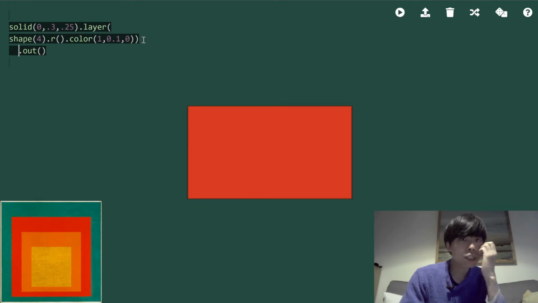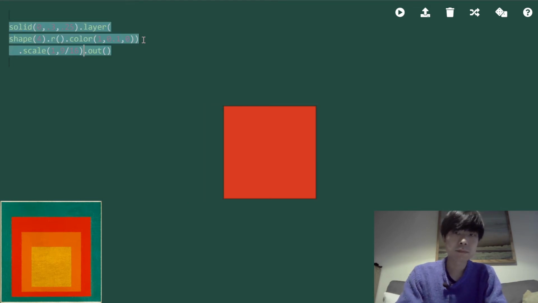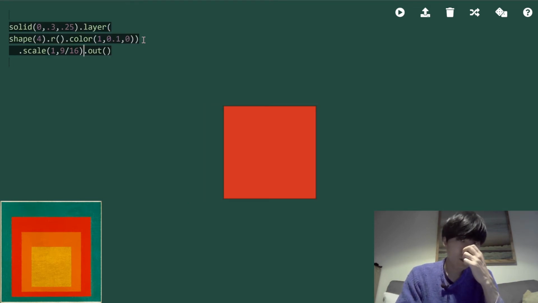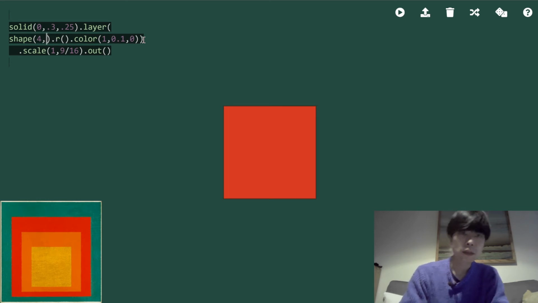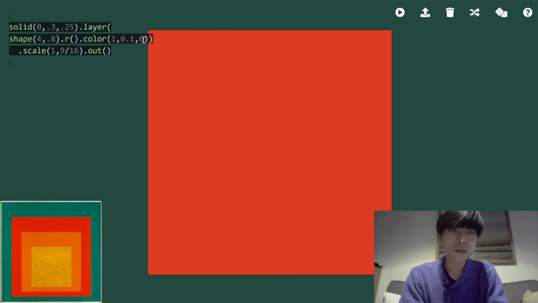And I think I will change the aspect ratio at the end. Like this. So as you can see, I should make the red square a little bit bigger. The default value is 0.3, so I would make it 0.8.